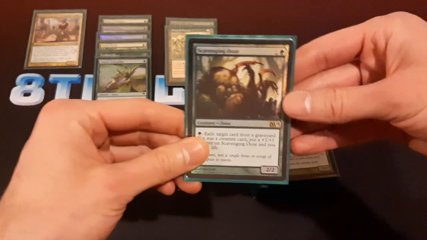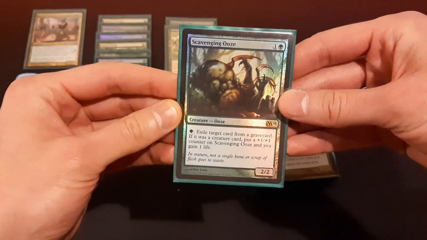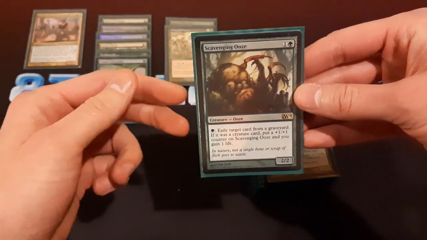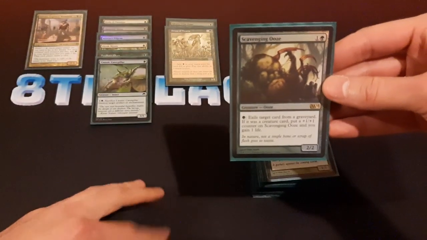Got a Scavenging Ooze in here. It's a very flexible card, a good way to counter graveyard synergies. Once again, if we need to tutor up a way to counter graveyards, we can do that by getting our Scavenging Ooze.